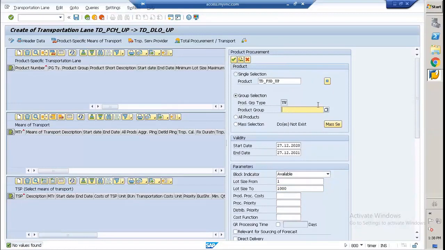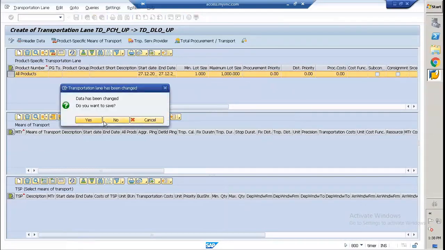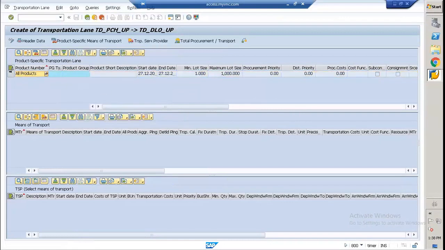If you don't want group selection, just select no. If you want to go for all products, you can select like this. Yes, all products. Whereas if you want to make changes, just click on that.